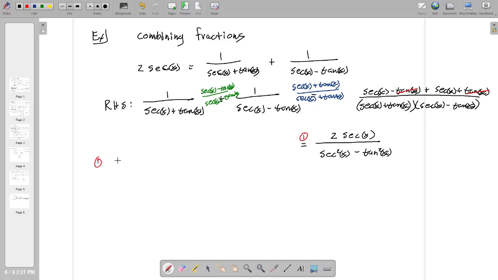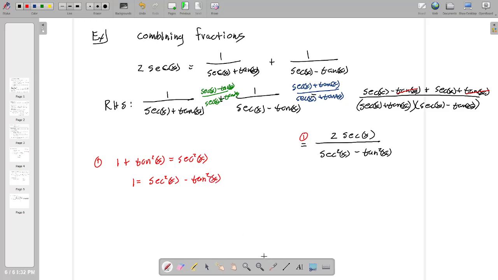I want you to look at this identity. 1 plus tangent squared x is equal to secant squared x. So we have an identity that deals with tangents and secants, even squareds, tangent squareds and secant squareds. But we don't have this identity exactly. We have secant squared minus tangent squared. So if we manipulate this one a little bit, and we just subtract the tangent squared over, we would have 1 is equal to secant squared x minus tangent squared x.